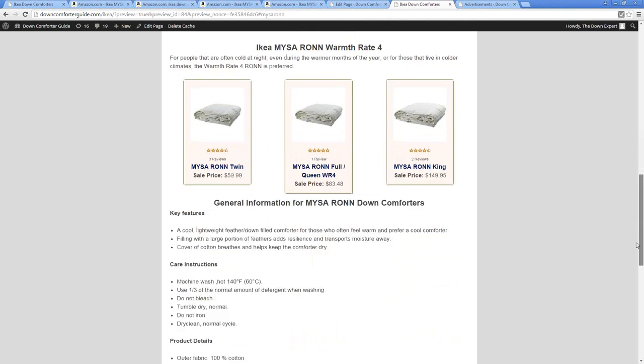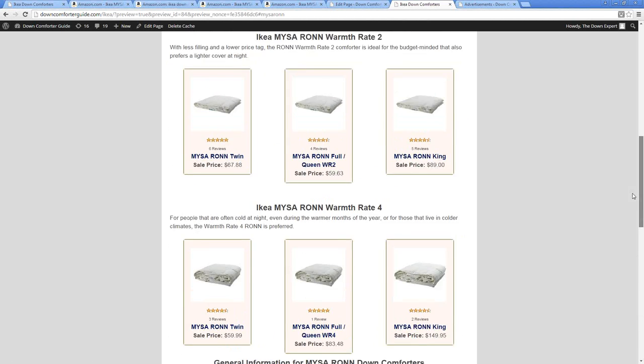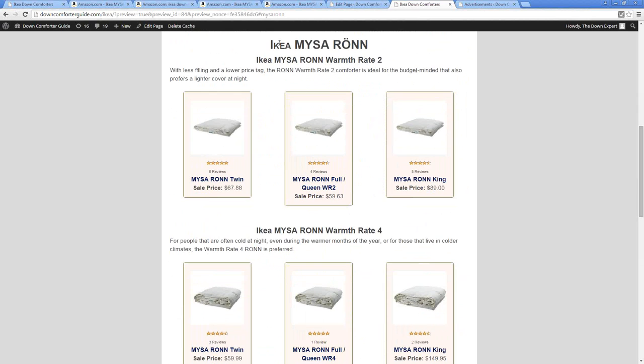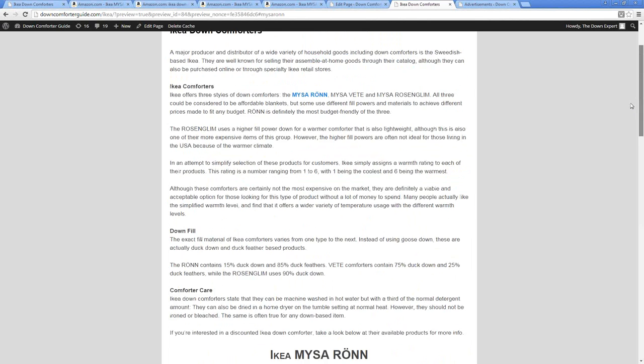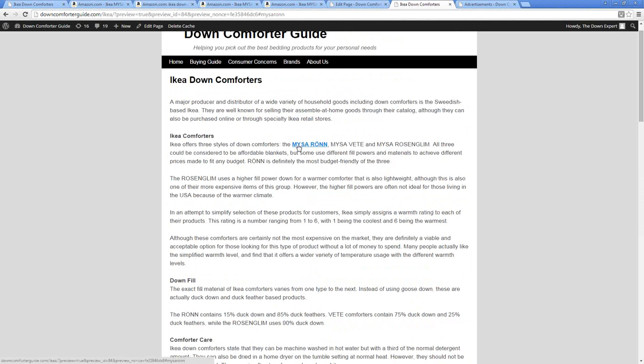So if I had an enormous page that was covering 2, 3, 4, 5 different models of IKEA comforters or down comforters, then my page would be rather large, and this would make navigation of it much easier. You can do simple navigation where it's just within your content, or you can even build a little bar at the top where you just have the different words going across, my Saran, my Savette, so on and so forth. It's like a little submenu. You can do all kinds of stuff like that, interlinking it like this within that page to give people an easy way to jump down to that portion of your content.